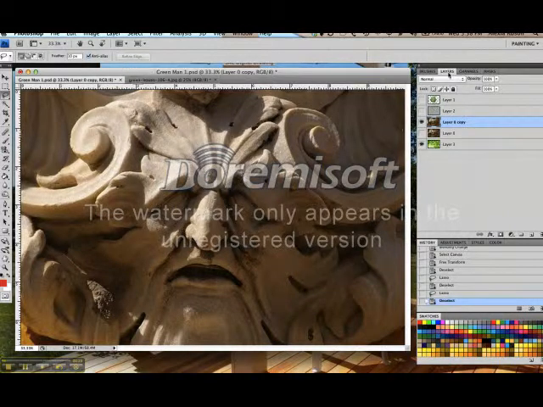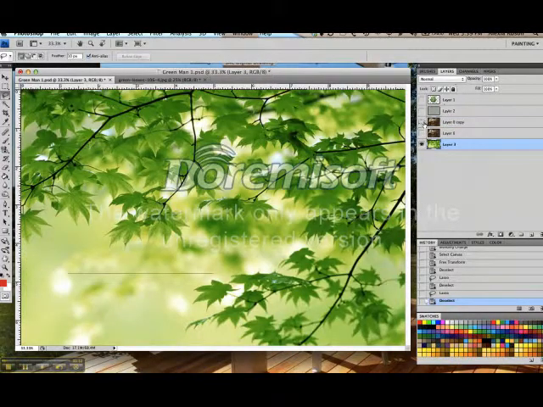can remove portions of an upper layer to reveal a lower layer underneath it. So if you look here in my layer menu, you'll see that I have my image of the green man copied and visible, and below it on my layer 3 you'll see I have an image of leaves.